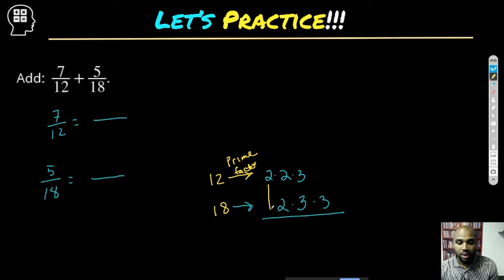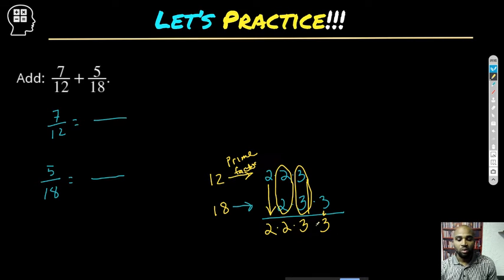But now when I look down, I notice this 2 is going to be by itself. These 2's can come down for itself. I'm going to multiply. These 3's you can bring down as 1, 3. And this 3 you can bring down as 1, 3. So whatever this multiplies, whatever this yields as a product will be our answer. 3 times 3 is 9. 9 times 2 is 18. 18 times 2 is 36. So we need 36 to be our least common denominator.